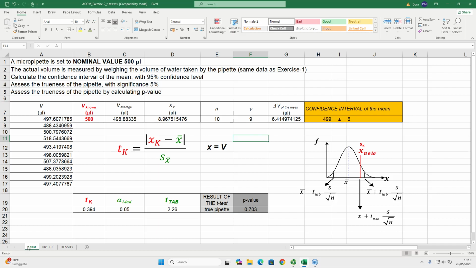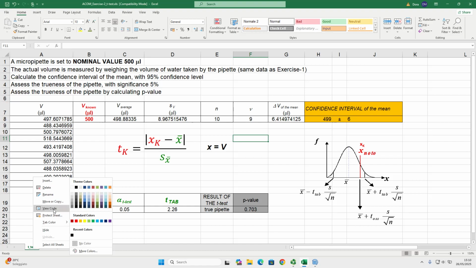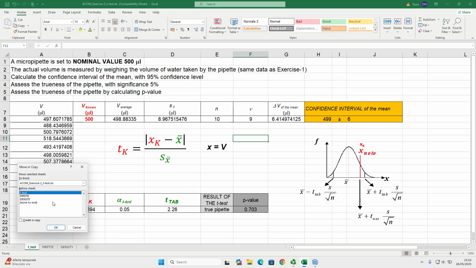You go with the mouse on the label of the sheet, and you click right. And then you choose move or copy. Then you click on create a copy. And for instance, move to the end.